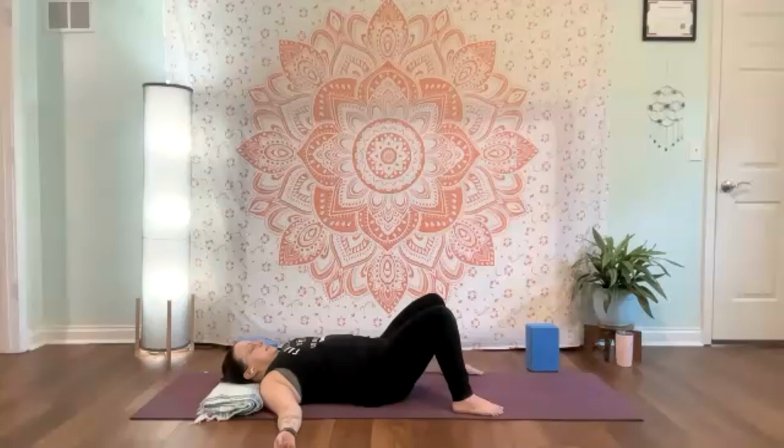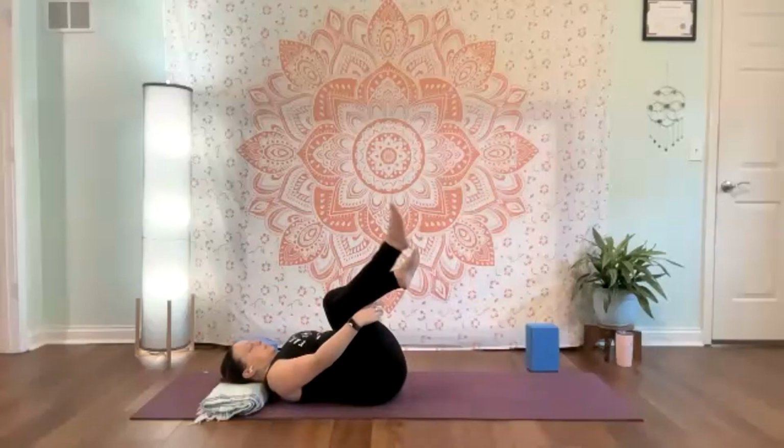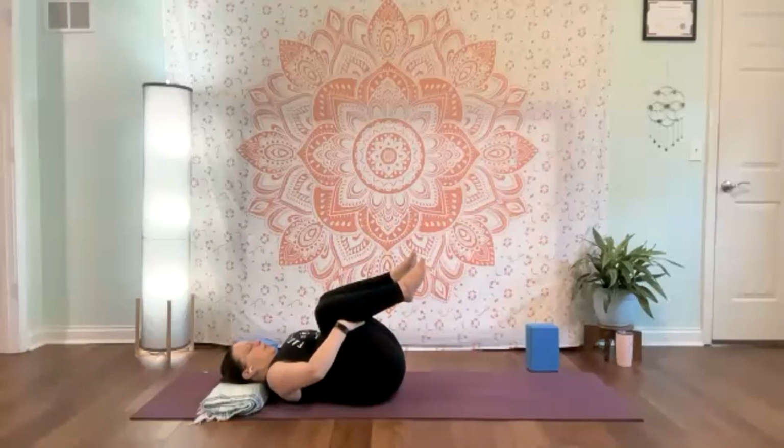I'm taking some deep breaths here. Choose stillness or gently take head and neck from side to side. Choosing stillness or inviting movement of fingers and toes. You can find stillness or maybe take knees into the chest, choosing to keep the upper body grounded.